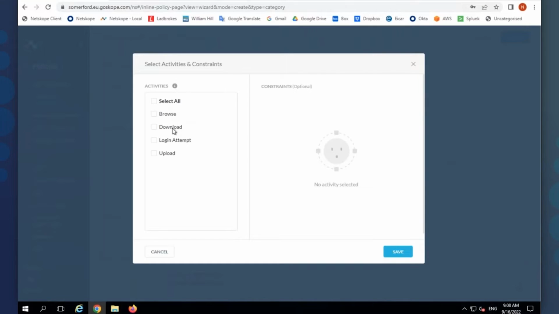If I come into the activities section, you can see that I can now block various activities on that website. An example of this in gambling would be, say you are a bank and you have a fraud team, and that fraud team has to go to gambling sites to check if they're legit, because someone has raised a complaint about their card being used on a gambling site.